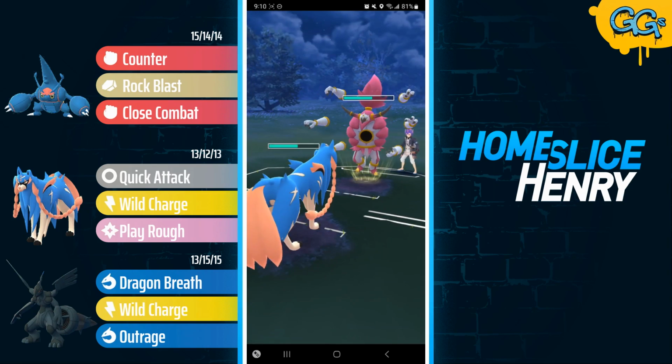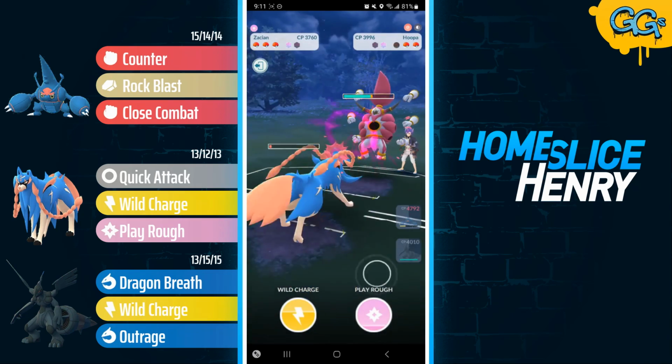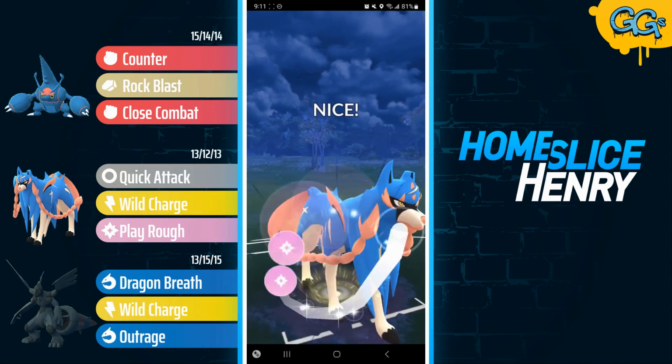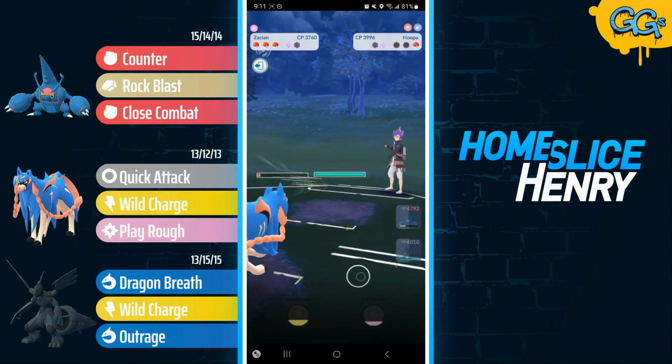The Hoopa powered up. You love to see it. Hoopa is going to fire off the Shadow Ball. That nearly KOs, but I'm barely able to hang on and make it to the Play Rough. This will hit for super effective damage. Opponent lets it go. Down goes Hoopa.